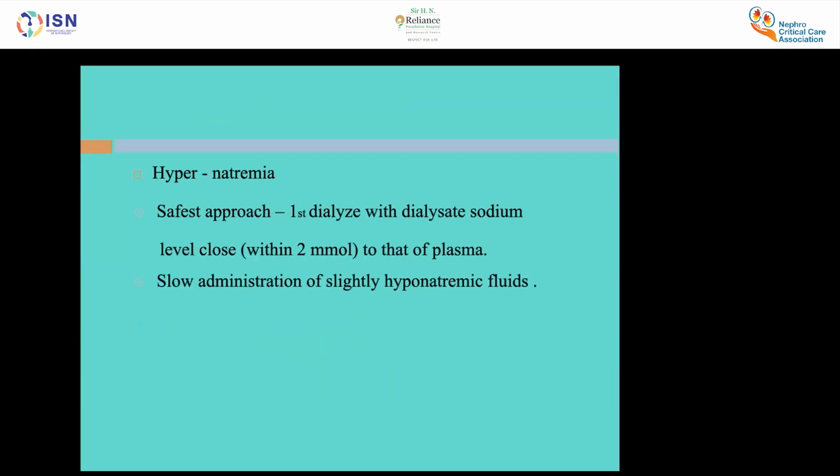Apart from that, again, obviously the cause has to be determined. Hyponatremias are mostly water imbalance, so you will have to match the intake and output and find the cause. And if it's an ADH related mechanism, the treatment will be decided separately. So there are multiple causes. It is very difficult to pinpoint and give one particular answer because it varies a lot from one case to the other. So Rushi sir, will you add something?